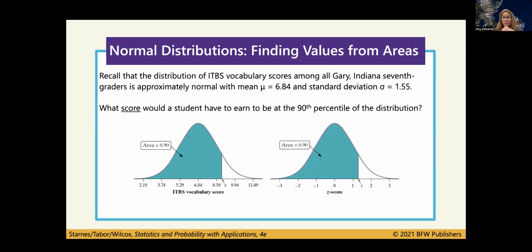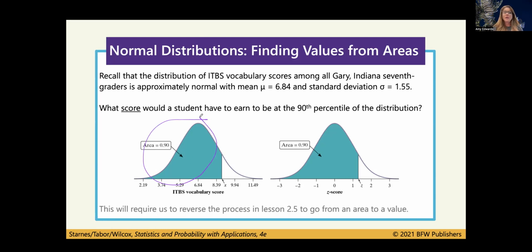Now, the question here is for these students, what would be the score you'd have to get to be at the 90th percentile? Meaning your score was better than 90% of the students that took it, or 10% less than the highest one. Okay, 10% did better than you. So what this is going to translate to is 90th percentile means that area under the curve here is 90% or 0.90. Okay, we don't leave it as 90%. We got to make it that decimal, 0.90.